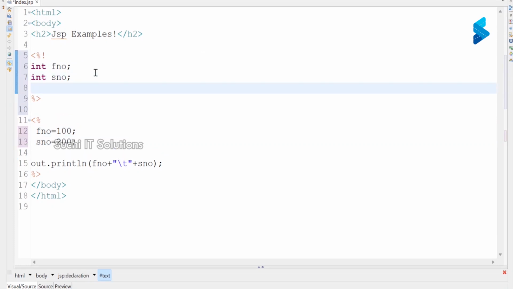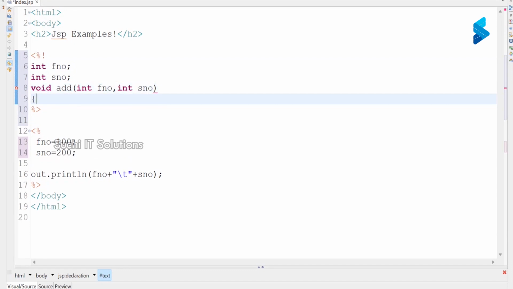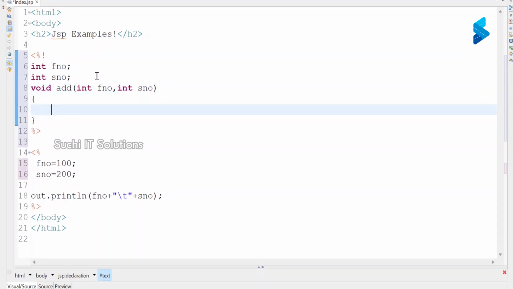Yes. Now I want to write a method. So I'll write a method, void add, right? Add. So even we can declare the variables and you can write the methods. Okay, int first number, int second number. Then what I can do here is perform addition of the two numbers.